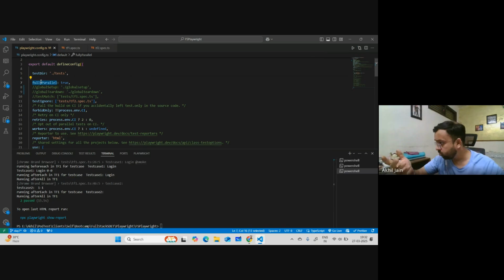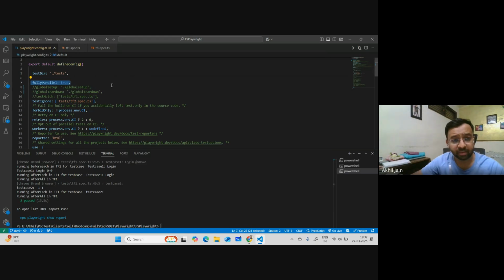No one provides you that kind of control, that you can run your test cases in parallel. If you remember in WebDriver IO, there was no such mechanism. If you have multiple test cases in a single file, all those test cases were running in sequence. You could not run them in parallel. But here there is that power, so you have to be careful. I hope we are clear with this part.